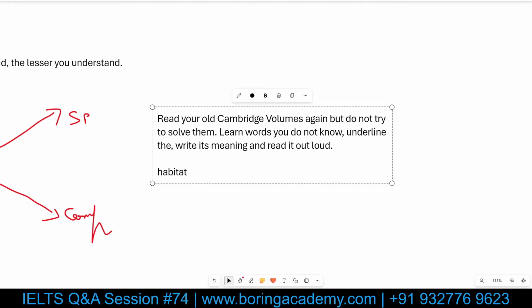So let's say that this word is absolutely brand new for you, and that's okay if it happens, because we don't know every single word in the dictionary. But what if the word keeps repeating again and again and you still don't know? That would be something called cost of ignorance. So if there is a word that is repeating again and again, you should learn it as soon as possible. And that is why I'm asking you to read the Cambridge volumes, because there are certain words that keep repeating. For instance, comprehension is a word that keeps repeating inside it. There is a word repercussion, there is a word ramification. And there are so many words that keep repeating in Cambridge volumes. And the moment you learn them, you understand the passages better.